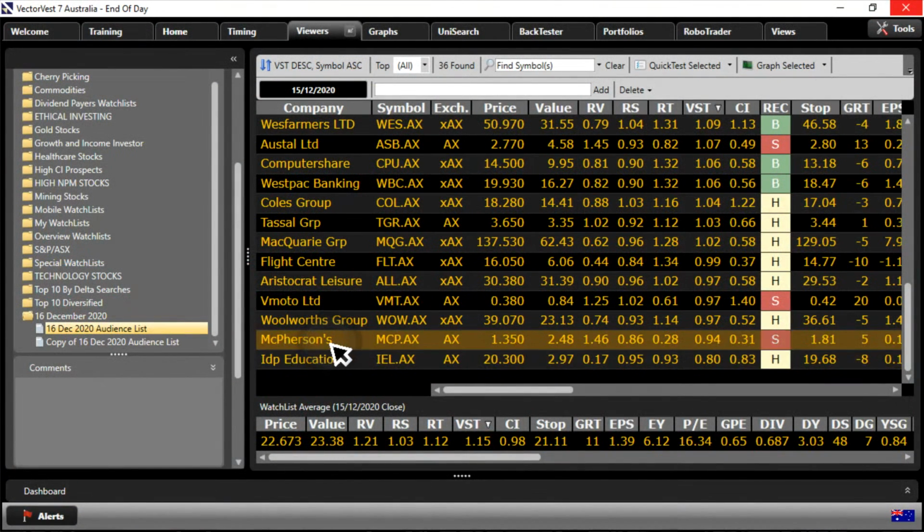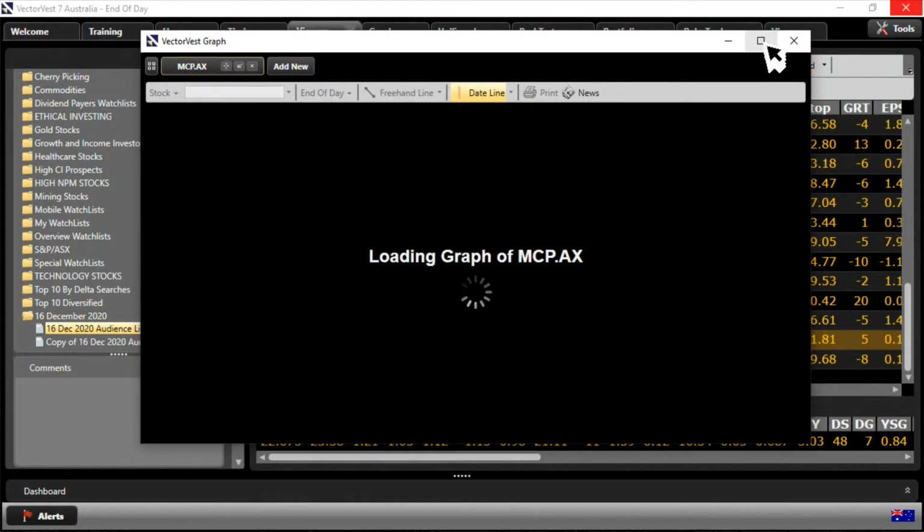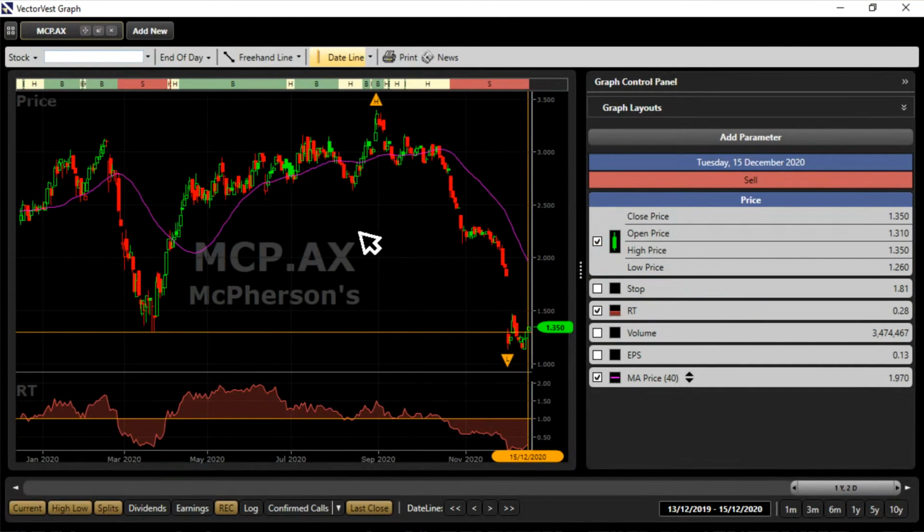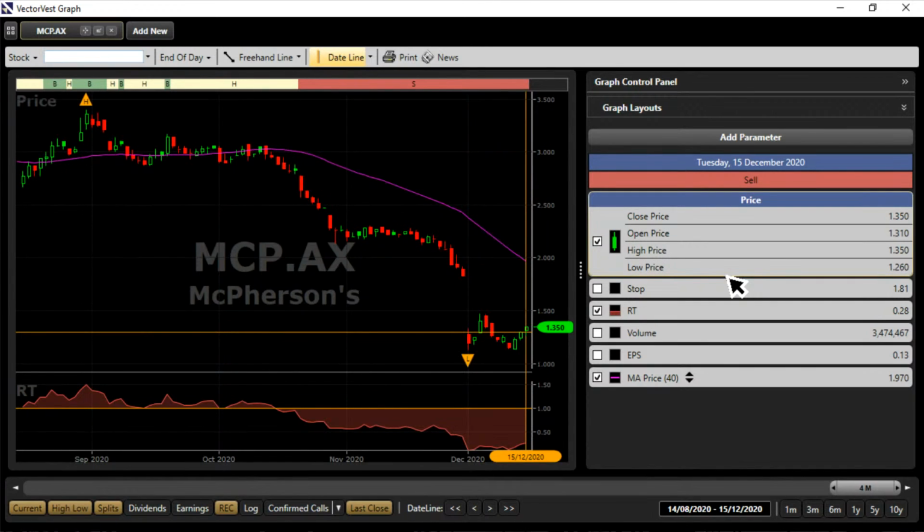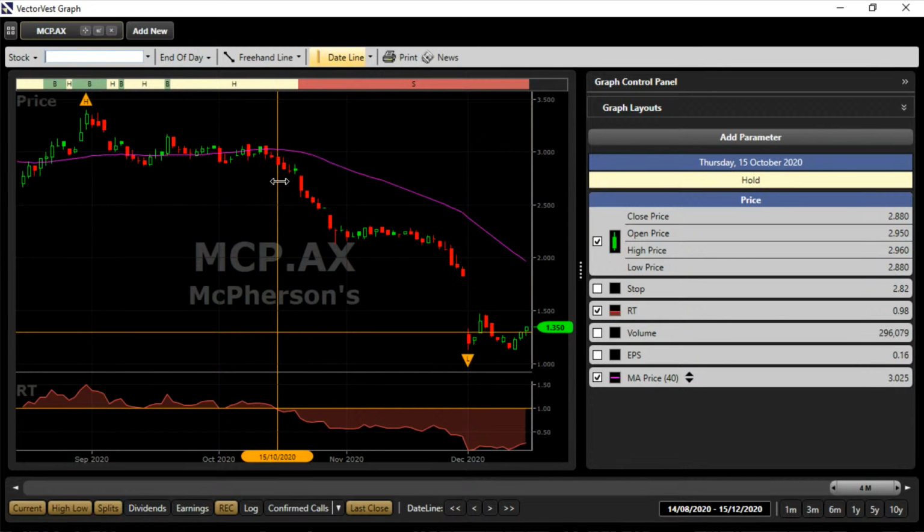It has occurred on this one up here. So let's graph this one here. McPherson's, let's go through the 4 steps again. Whoa, this one here is really starting to go against you. Price and direction going against you. So volatility and direction, yes, around about here it really starts falling away. You see it starting to drop off quite quickly. So step 1 being met there.